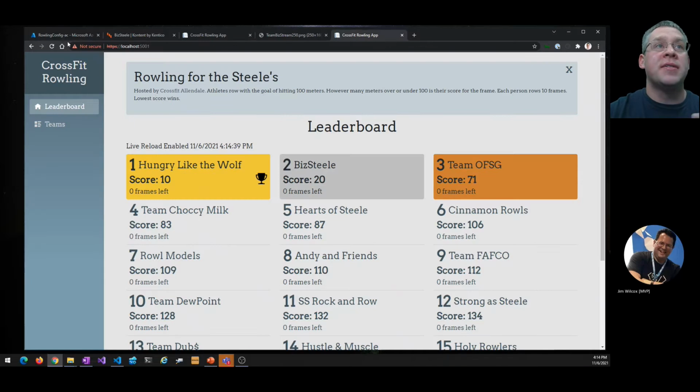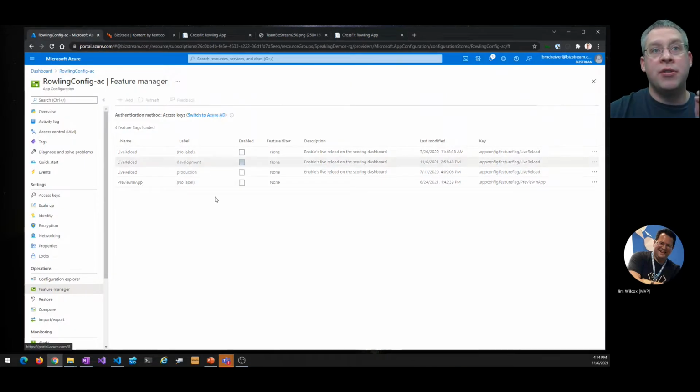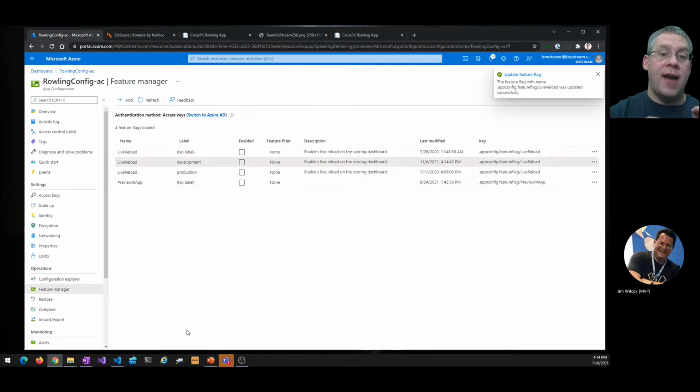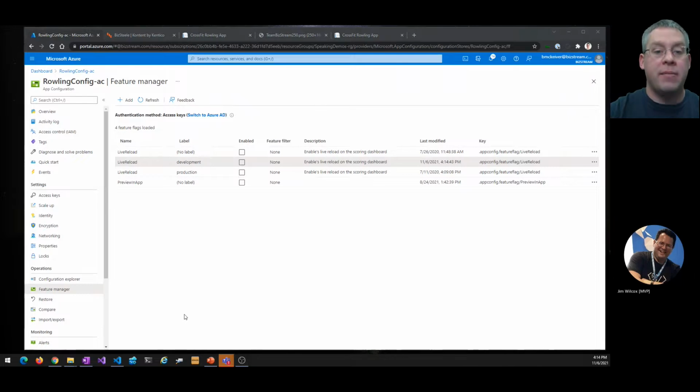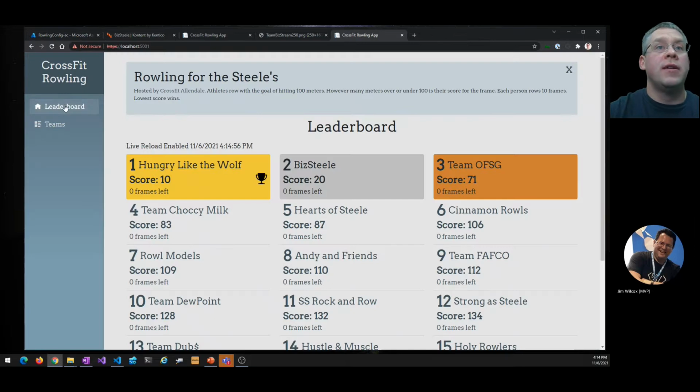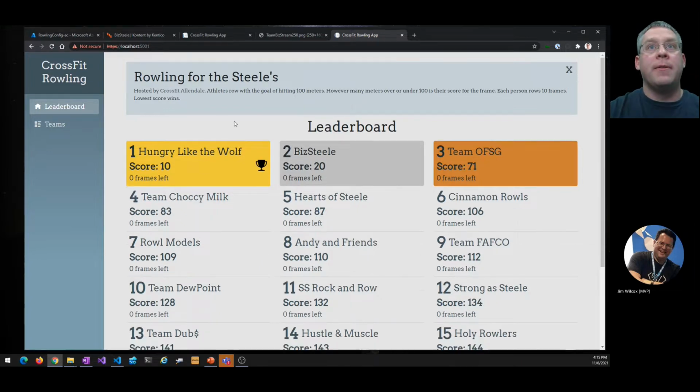Now, say there was a problem with it. Say it wasn't working. Instead of deploying code, what I can do is uncheck this. That tells the Azure resource that that flag is now disabled. And if I come back over into the app, I'm just going to refresh it again really quick. Again, there's a 5-second or so time where it may not ask for the new value. So let's make a whole refresh. Unless I have a breakpoint, which it looks like I don't. But what should happen here? Oh, there we go. I must have hit the 5-second top or bottom.